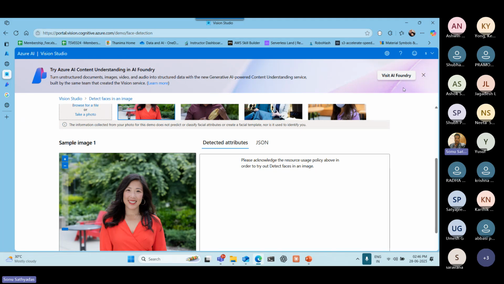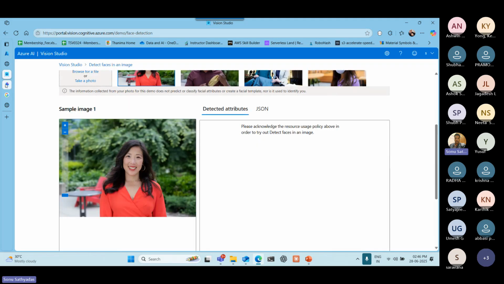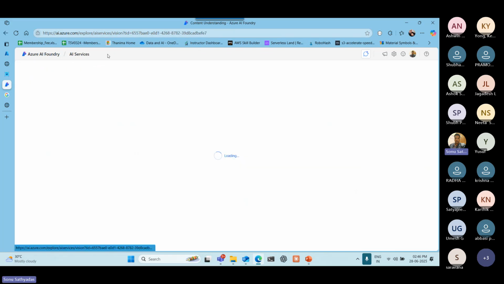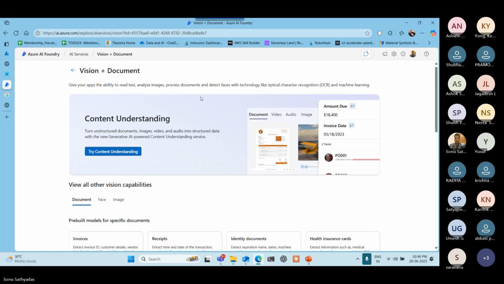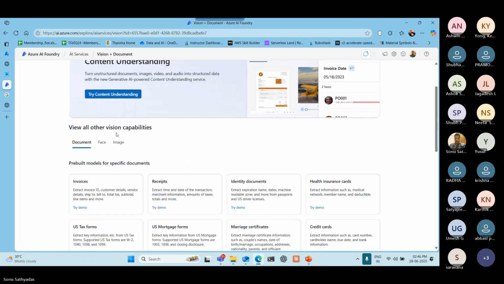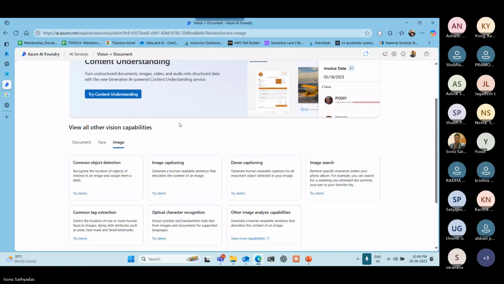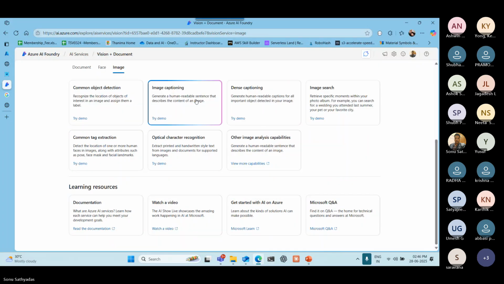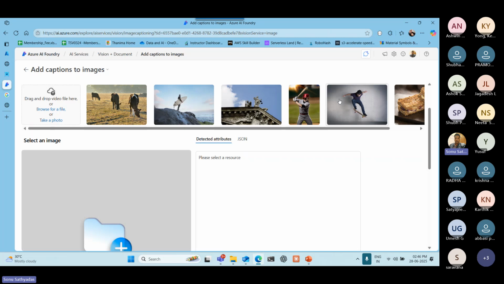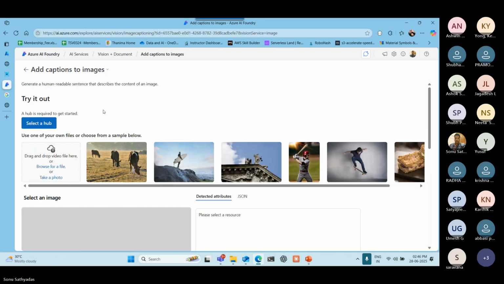The same features are now available in the AI Foundry also. For that, we have to create a project. See, the same features. In the AI Foundry also, now we are able to do this.